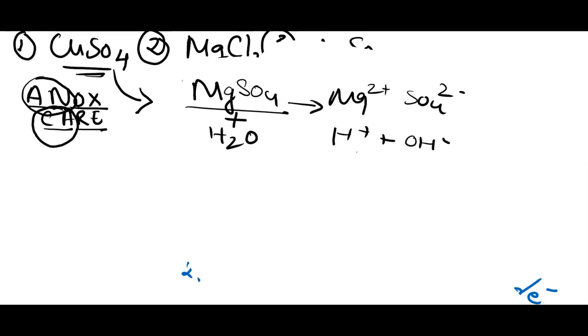Right now in this one, we're going to discuss the same for cathode and anode. Now for the cathode end, we know that it's the positively charged elements that are going to get attracted by the cathode end. So we have 2 options here, magnesium and hydrogen. Now from the cathode mnemonics, we know the cathode is undergoing reduction, so it will definitely gain electrons. So who is going to gain electrons here? The less reactive metal or the less reactive element, right? So hydrogen is less reactive than magnesium.